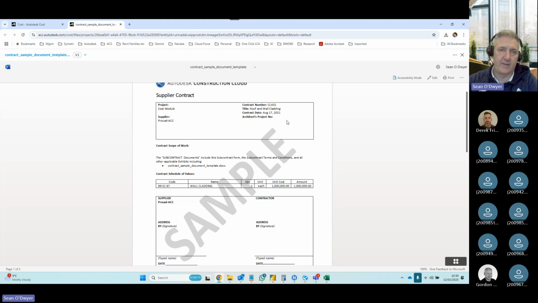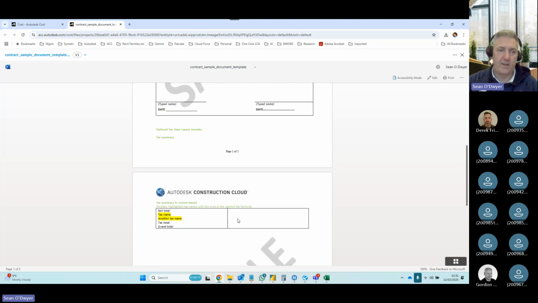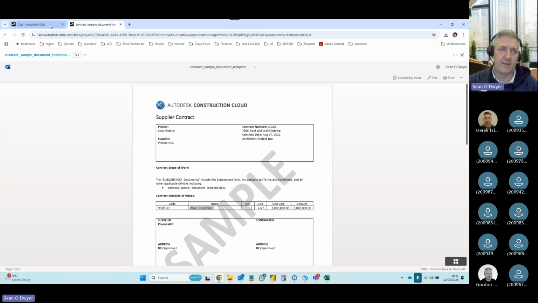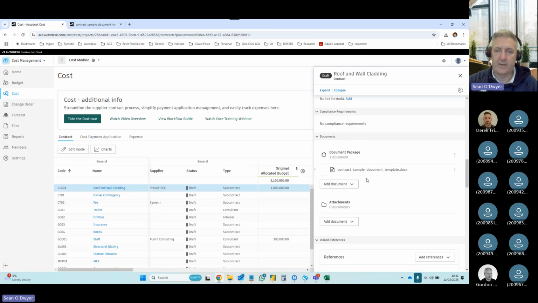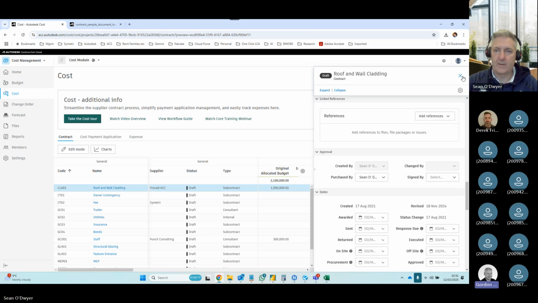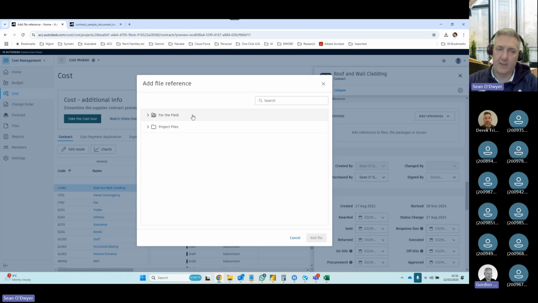So you get your contract, what project, who the supplier is, and you can start going. It brings in your wall cladding because I just incorporated it in there, and then you can put in more information here and send it off to your subcontractor. Here's where you can add references. I see in there, add file package, so you can add in drawings, models, whatever you want to. Yes, they're all integrated. Ignore that for the field. That's an old location.